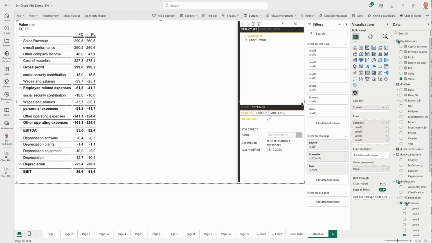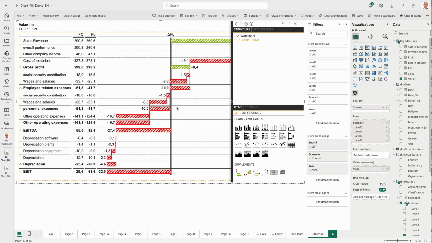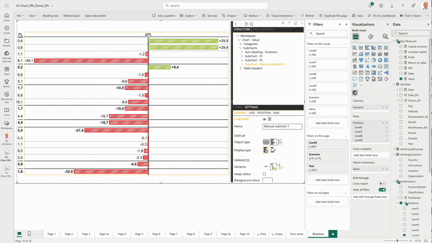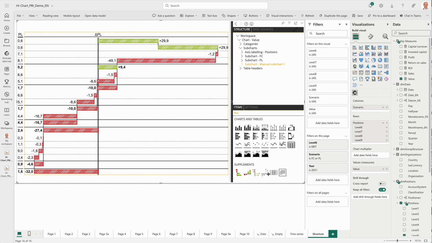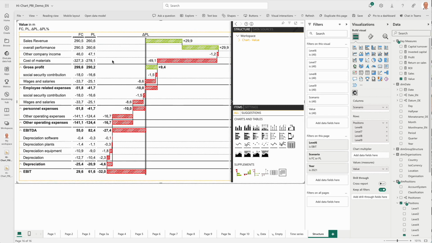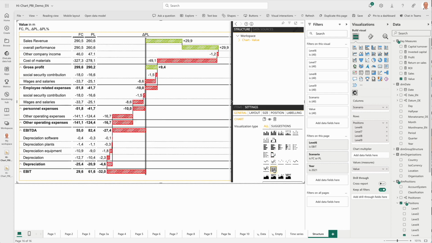Here we can again expand the sidebar and add a variance chart again. In a hierarchical structure, this becomes a waterfall automatically, and it can, of course, be edited as a normal variance chart or back to waterfall. And with the items, I can as well add a percentage chart. The whole chart is a table type, but can be switched again into a waterfall or back to a table.